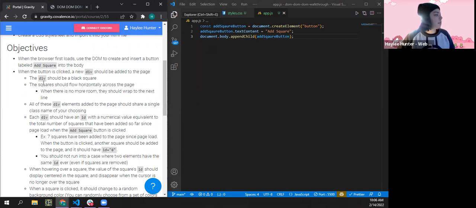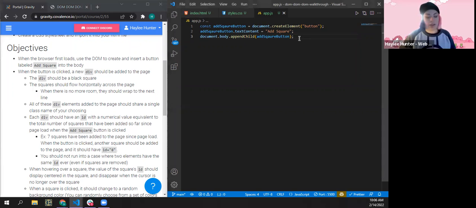All right, the next thing it wants you to do is when the button is clicked, a new div should be added to the page. So we want to create an anonymous callback function, an event listener, for it to listen for the clicks, right? So we're going to target that variable and then add the event listener to it.